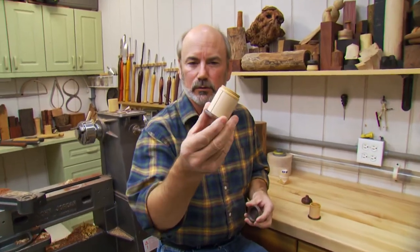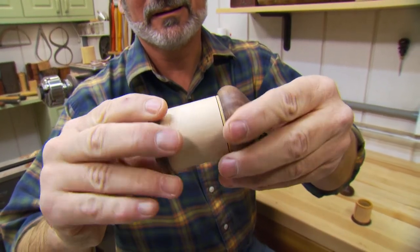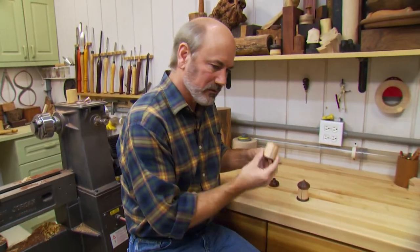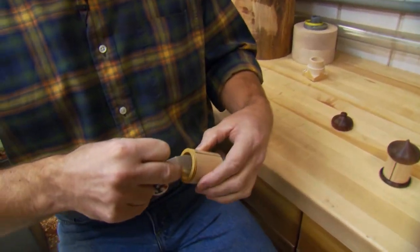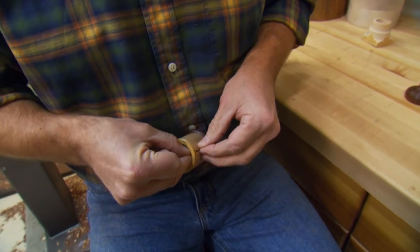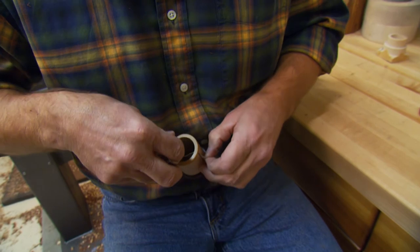Okay, we have everything glued together now, and we have our wonderful threaded fit. Isn't that cool? Now, you want to put a nice finish on here? I used a wax with an accelerator in it. And how do you get the stamps in this thing? Well, you have to wiggle them in a little bit. That's a 1 1/4 inch hole that you drilled in there, which is just enough room to take a roll of 100 stamps. You got to kind of wiggle them into here to get them in.